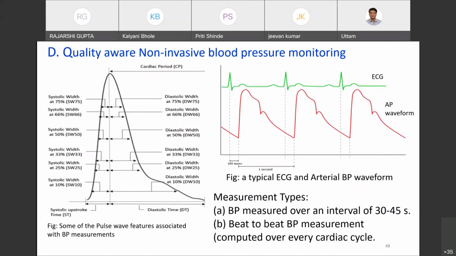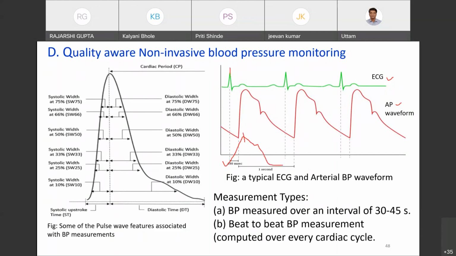The last one, this we have developed, this is not yet published. I will show some results. So blood pressure measurement is one emerging area of research, and PPG based or ECG PPG based blood pressure measurements are getting very important nowadays, because due to the popularization of wearable sensing, now we want to have a continuous measurement of blood pressure. Now you can see that this is the ECG and this is the arterial pressure waveform. Now if we draw a PPG waveform here, you will find that the PPG waveform will look like this.